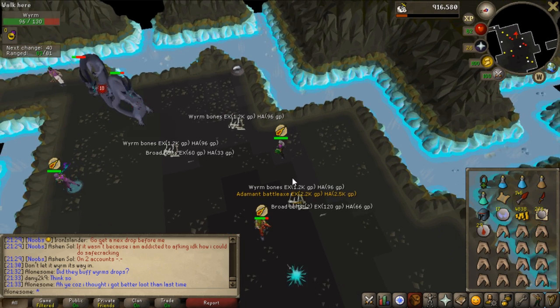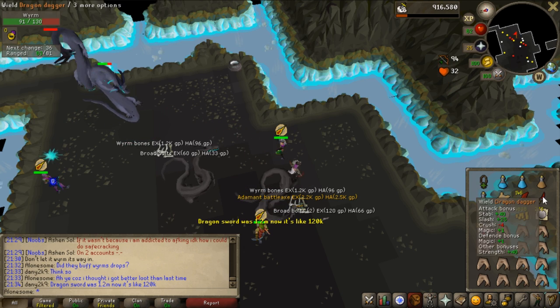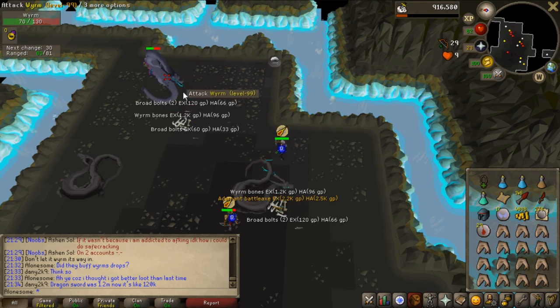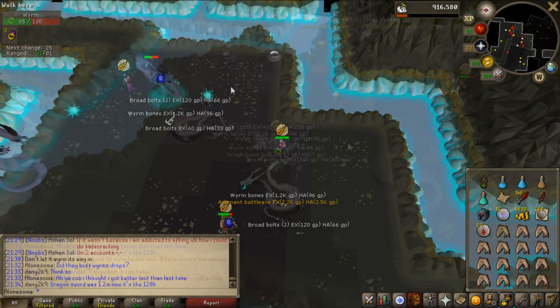I've killed like 200 or maybe even 400 of these before. I've never seen a dragon dagger, and I never got these dragon knives before. So yeah, I'm pretty sure they buffed the drop table of these, which is pretty nice because before it was not that good. Wait, hold up.